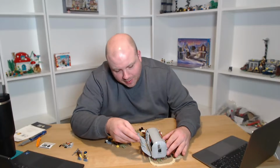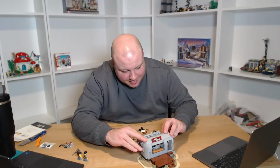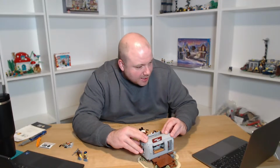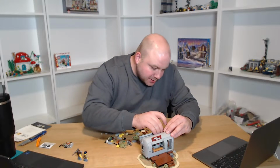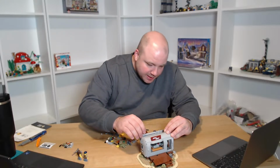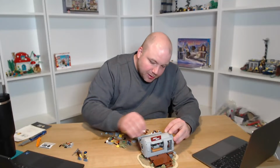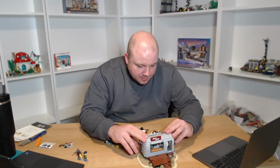Some of the Rebrickable models that I get and build do feel pretty flimsy, and I think that's just because it's a fan design, and there are certain Lego standards that aren't accommodated. Since these are all fan designs too, I'm sure there's going to be some of that to deal with. So that is okay. These aren't getting played with most of the time, so not a big deal.